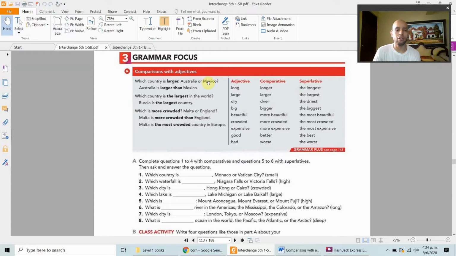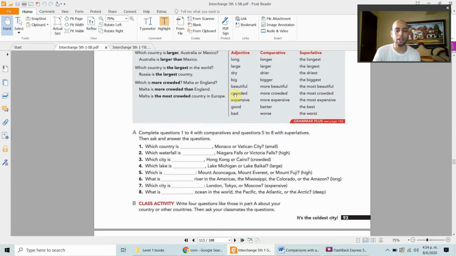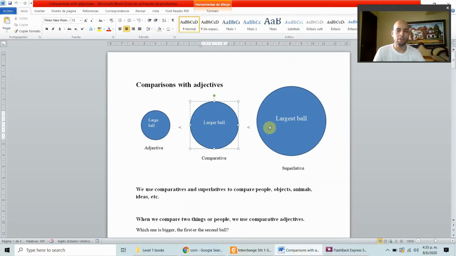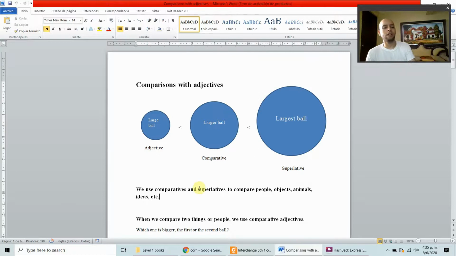In this video, we're going to take a look at the grammar that is on page 93 of the book. That's page 93 on unit 14, comparisons with adjectives. Now we talked about this in a previous video, in a previous unit. I believe it was unit 3. We talked about comparisons with adjectives, but only between two objects. We're going to talk about comparisons between more than two objects. If you want to take a look at that video, I'm going to leave a link here so you can take a look. Okay, let's begin.